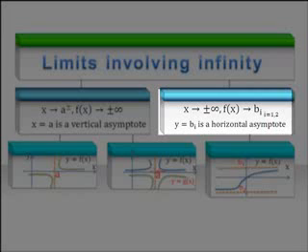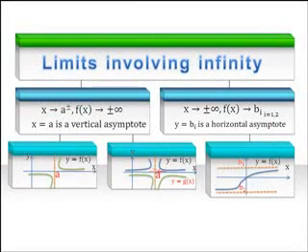Simply, when we are using the notation when x approaches infinity or minus infinity, it means that we are going in the positive direction of the x-axis or in the far negative direction of the x-axis. In both cases, if your function is going to approach some certain real number, then we say that y is equal to this real number is our horizontal asymptote.